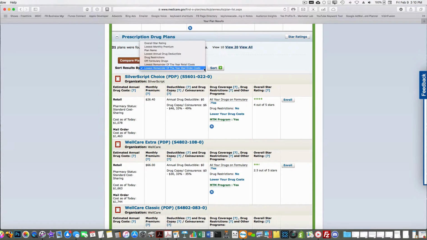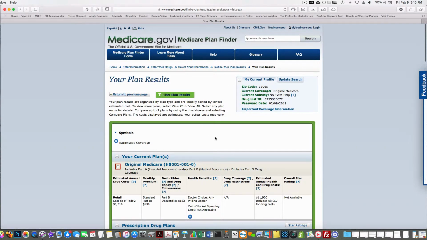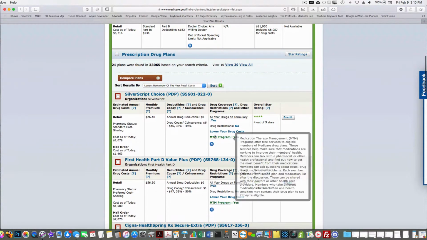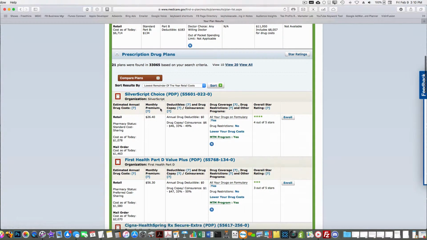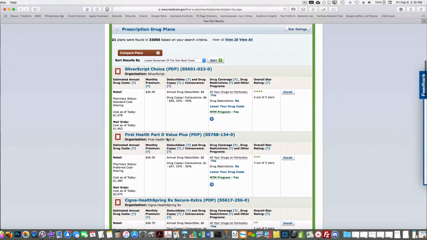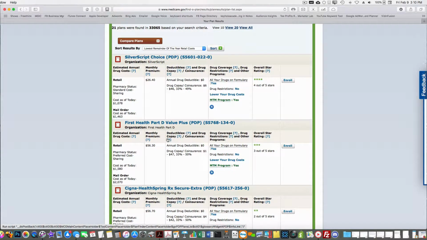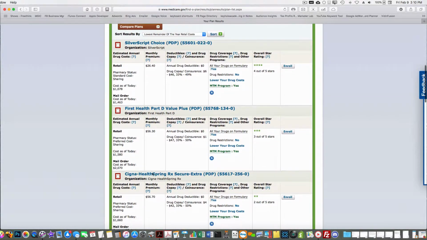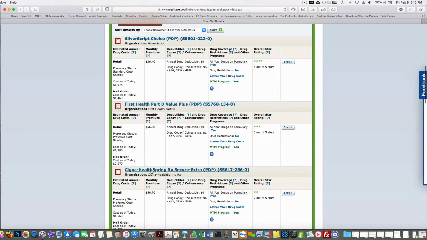If we went back to the original option, which was by picking it up at the pharmacy on a monthly basis, the top plan is also going to be that same drug plan. So the SilverScript Choice is showing up as being the Part D plan that's going to offer the best coverage for that particular medication. You are able to compare plans if that is something you'd like to do.